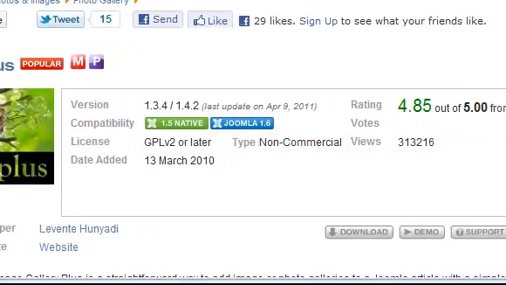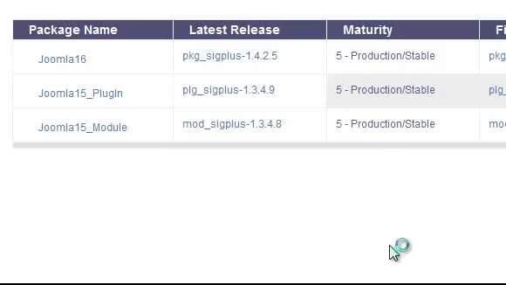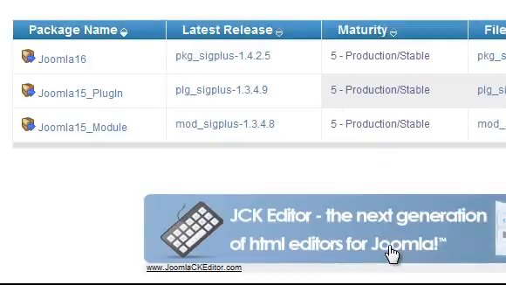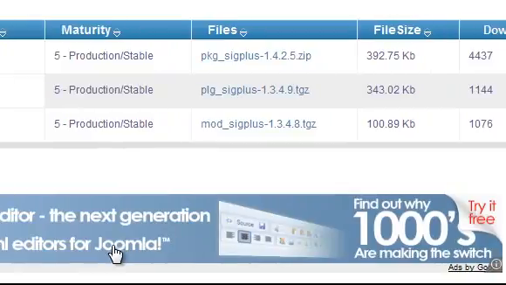Now click the download button, which will take you to an appropriate page at either the developer's website or sometimes to a code library, as is the case with this extension. You might need to work out which of the files listed is the right one, and with any luck the developer will provide some instructions. In this case, the first listing is likely to be the right one, as the package name at the left is Joomla 16, which will be the right one for Joomla 1.6. Click the file name to save it to your computer.